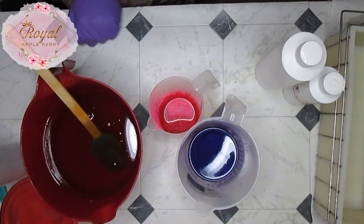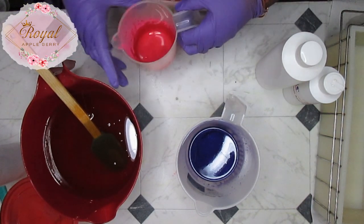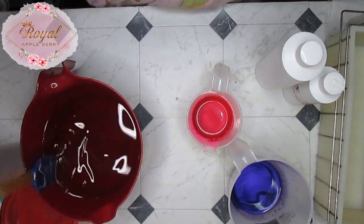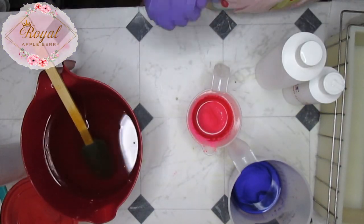So I am going to go ahead and get started. Hopefully I don't get any stearic acid spots. I know I've been complaining a lot about that stearic acid. It's almost done. Thank goodness.